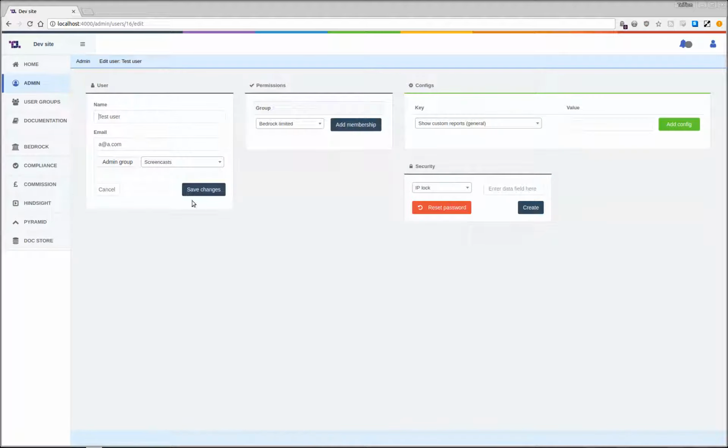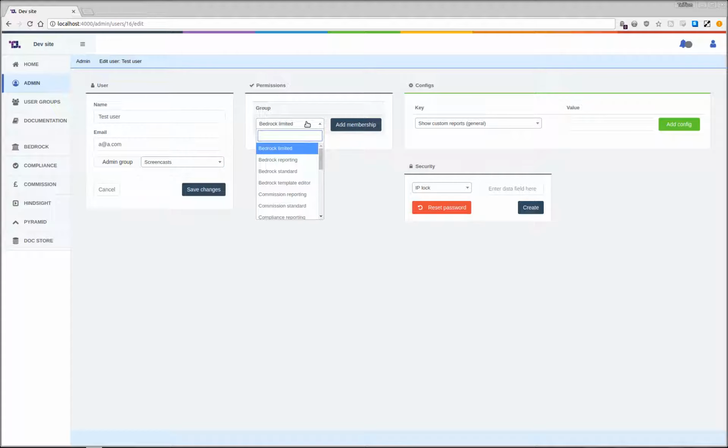If you click edit, you will see that you can edit their name, their email address, and their admin group. The admin group dictates which limited admins are able to admin this user. The majority of people using this will be limited admins, which means they can only administrate users within their administration groups. In this case, they are a member of the Screencasts admin group, so we are able to administrate them. If they weren't a member of the Screencasts group, we would not even be able to find them on the system. This also means that other groups cannot see people in your group, and so on and so forth.